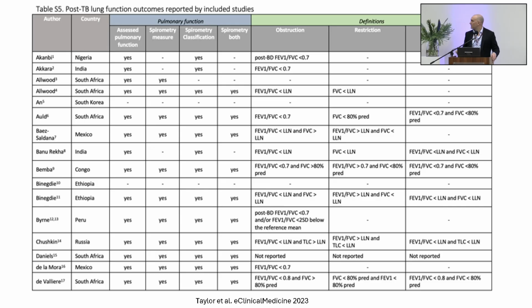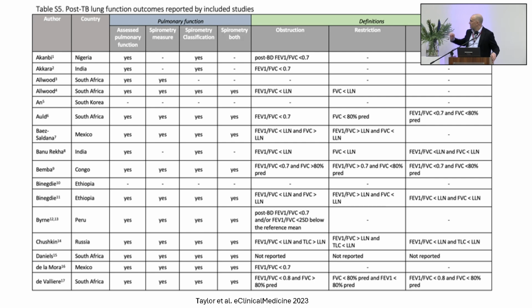There's also an extensive amount of heterogeneity in the way that we're measuring PTLD. For example, if we just think about spirometry, one of the main ways that we assess PTLD, we're using different approaches to measure and then interpret lung function findings. One of the key points of the talk is that as long as we're following ATS or ERS guidelines for interpretation of lung function, we could be doing it the same way and reporting it the same way so that we can harmonize results.